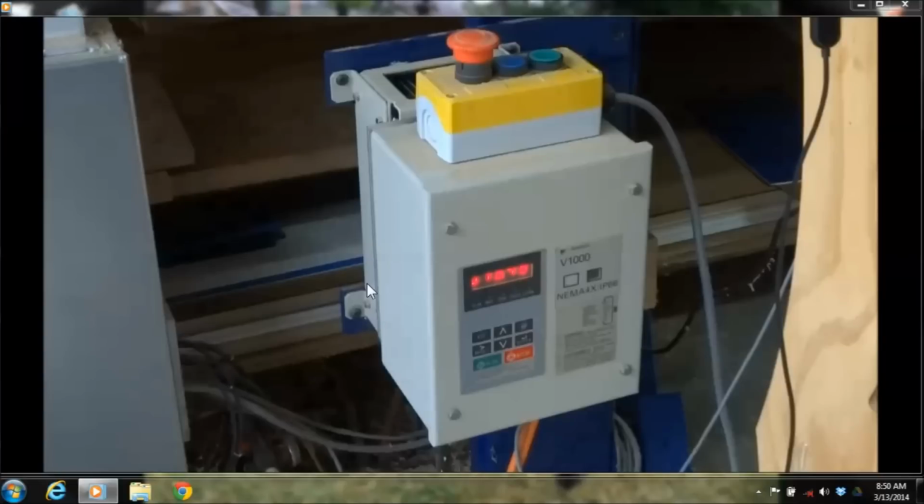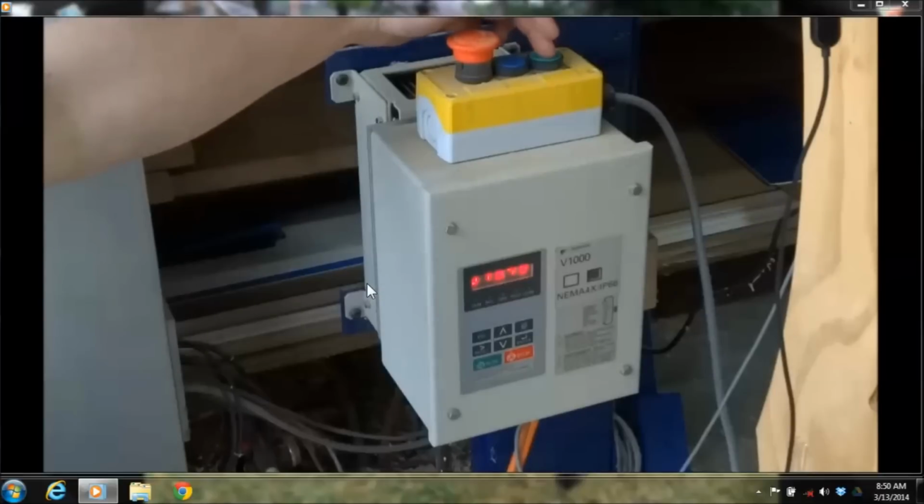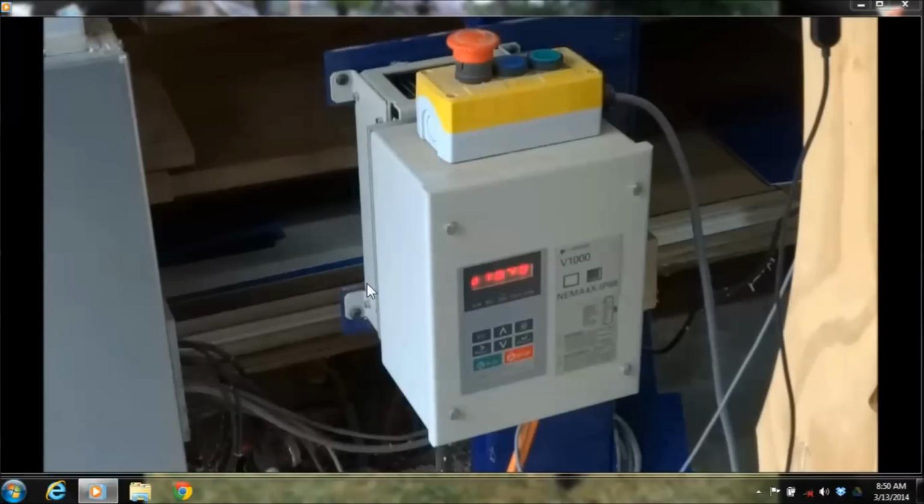and this is what changes the different RPMs. On top of it, I have mounted the remote pendant, which has a start button, a reset button, and an emergency stop. And you can mount these in different locations on your machine.